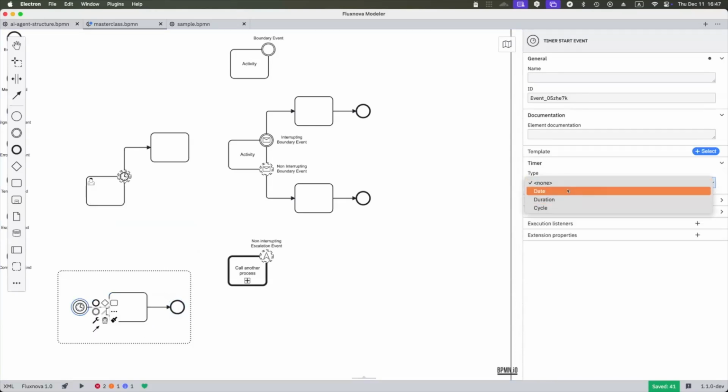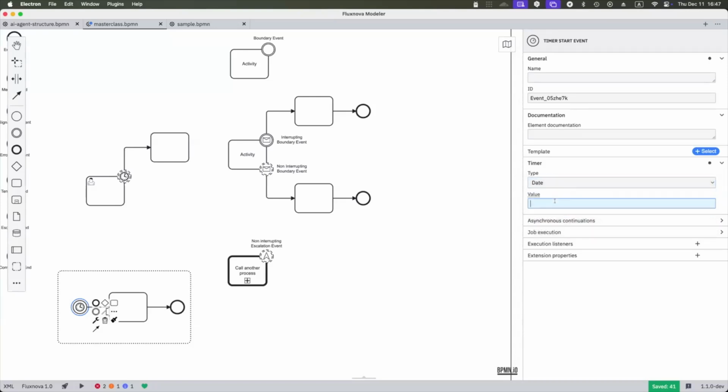And as a timer, you can specify a date. In this case, it means that once you start your process instance, this timer starts to count time. And in such a way, you need to provide your specific criteria for every process instance here.